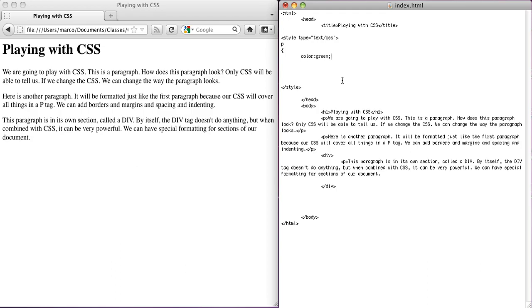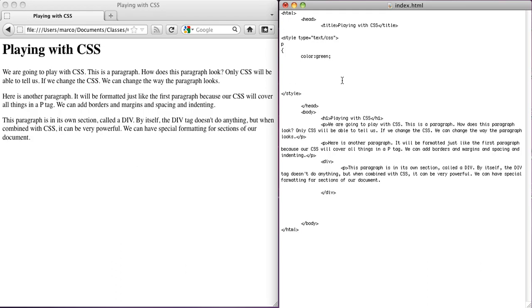That means that the text color is going to be green. And so our tags up at the top here, then there are curly brackets, and inside the curly brackets are lines of special CSS code that do things. And one of those special CSS codes is the color, and so it says color, green, semicolon.